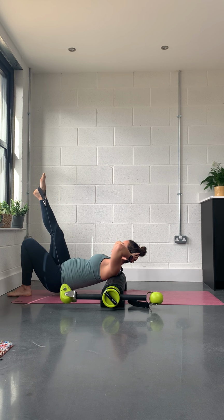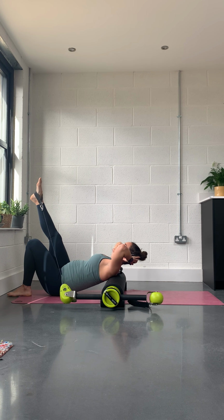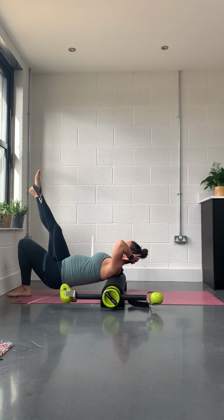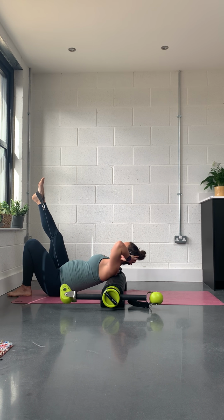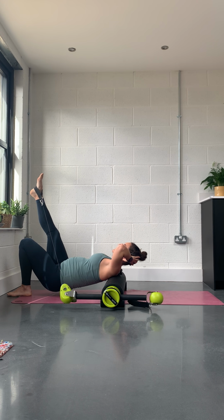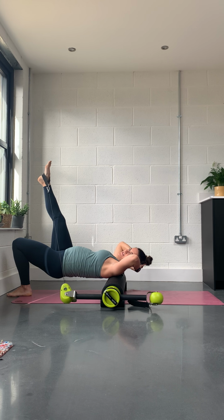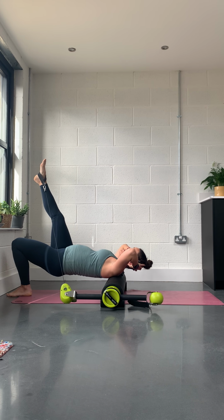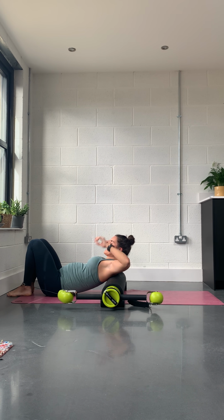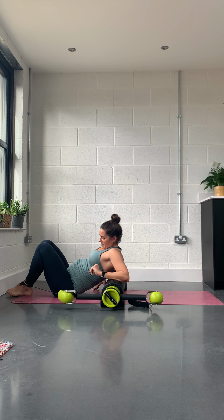Reach. Try to touch the ceiling with those right toes for four. Squeeze into the left glute for three. Last two. Last one, lift, hold, and then little pulses at the top for five, four, three, two, one, and release. Both feet back to the floor, release the head, and then come on up for me.